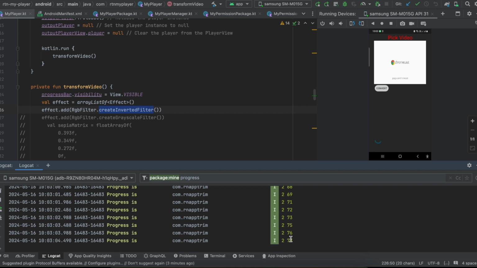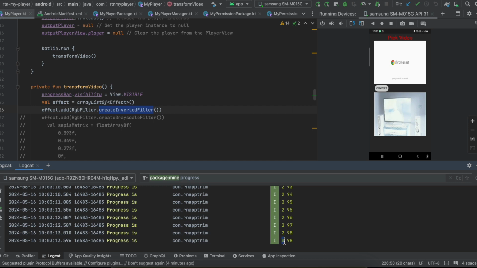Now once this is complete, it won't reach 100 because I have added a 500 milliseconds delay. So as you can see, it only reached 98, but here you can see in the output the inverted filter has been applied. Over here you can see that the state has been changed. So even if this doesn't reach 100, you can check for this particular state, which I will also show you shortly.